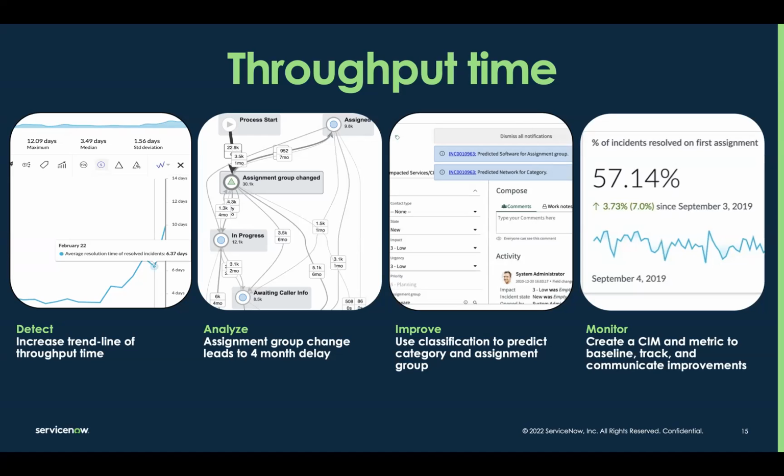Then in a single click from Performance Analytics, which is not something that we're going to cover here today, but right from the Analytics Hub, you can drill into a process map for a subset of data. In a single click, we could move over here to this Analyze phase where you'll find the process map, and we may identify that there's assignment group changes that are leading to a significant delay, or there's some sort of ping pong going on. From there, we can decide to use predictive intelligence potentially to improve portions of the triage and assignment process. And then we'd monitor our performance with a metric tracking, maybe let's say first call resolution rate. So all of those things, again, one platform, closed loop type of experience.